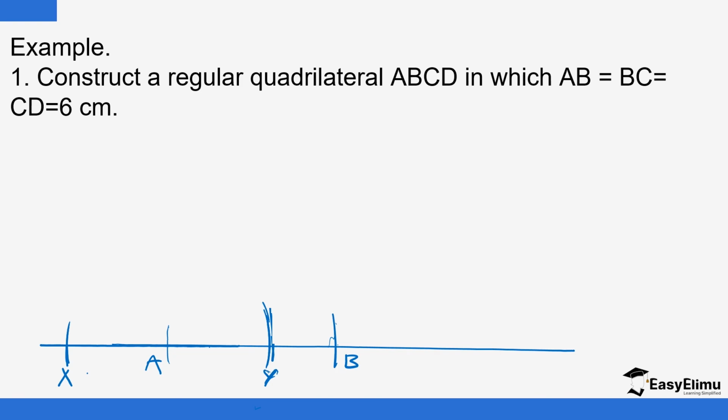So using X as the center and a convenient radius, meaning you adjust the pair of compasses a bit, you make an arc that way, and shifting the center to Y and the radius remaining the same, you make another arc to cut the other arc. So you join A to that point of intersection of the two arcs. That's how you draw perpendicular through a given point.